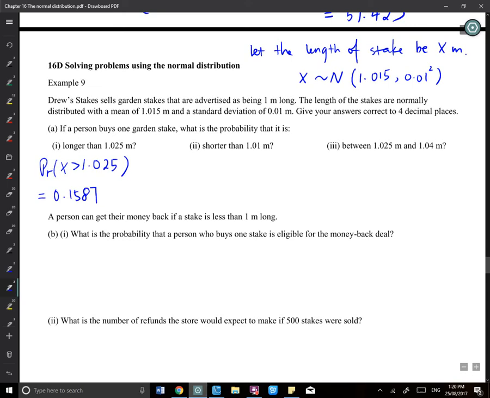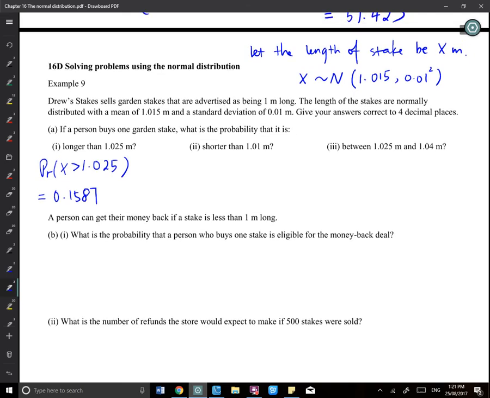I hope you have your calculator with you every day, and then you can really type that by yourself. Just do not look at what I'm typing. One thing is you need to practice your speed of typing all those things. Second, you need to make sure of the accuracy, that you actually know exactly what to do with it. Watching me doing questions is not helpful. Next, shorter than 1.01 meters. Questions like this are really easy, so let's just do it together.